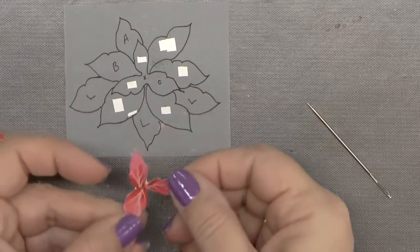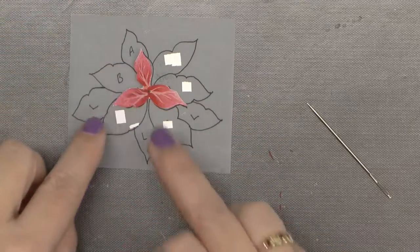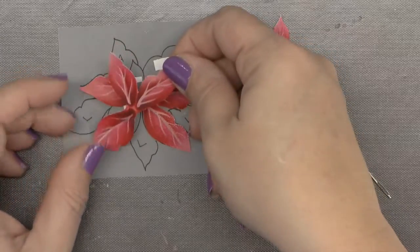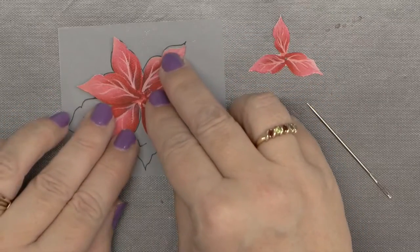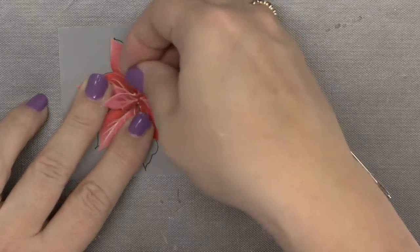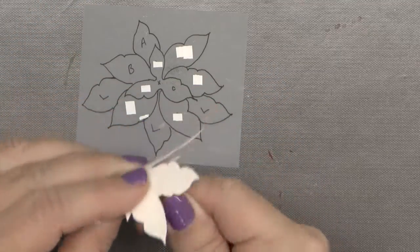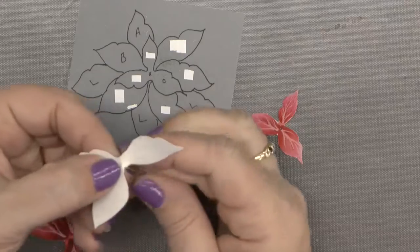Look at your directions for how they're placed, and you're going to lay that on there. So you know that one's up. This is B. B goes like that. And then C will go here. So place the pin in, and now you know where it has to go through all three of them. That's why I leave a little extra, and see how close that is to the edge. So you may just be gluing them on.